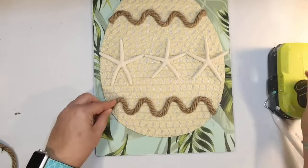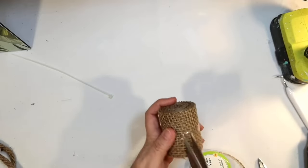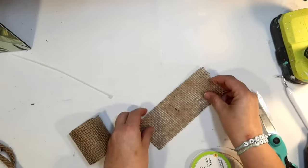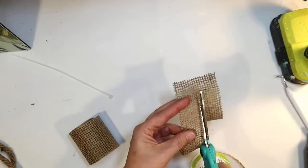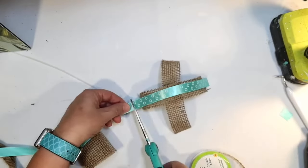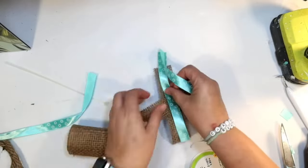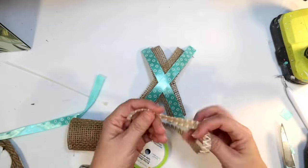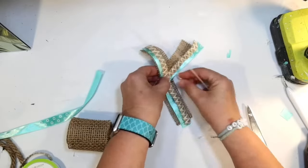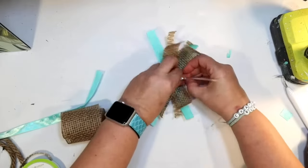I love using this tropical wallpaper. I've used it for Christmas, I've used it for Easter, I've used it for so many holidays. Then I wanted to finish it off with a cute little Easter bow. I'm going to use some of this Dollar Tree burlap in the brown, and it's a little too thick for what I wanted to do, so I just cut it in half and made a thinner ribbon, and then some of this little flowery turquoise Easter ribbon from the Dollar Tree. And we're going to make a simple little bow here for our little Easter egg sign. Also using some of the zigzag burlap. I love all three of the designs of those little burlap ribbons from the Dollar Tree. They're so cute. And we're just going to secure that with a zip tie.